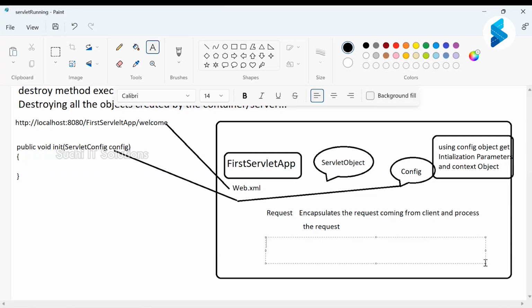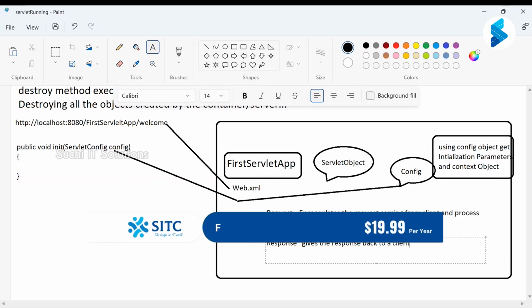Okay. Response object. What is the response object? The response object gives the response back to a client. So the request object encapsulates the request coming from a client and processes it, and the response object gives the response back to a client.